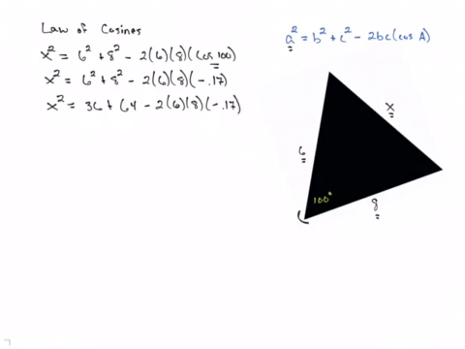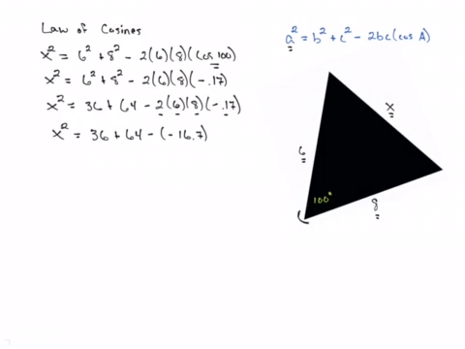Exponents are all done. Now I can multiply. In this particular situation, I have 2 times 6 times 8 times this. All of those things are getting multiplied, so I can multiply them all at once. I don't have to do it in separate steps. This is going to end up becoming x squared is equal to 36, 64, and then 2 times 6 times 8 times a negative 0.17 altogether ends up equaling a negative 16.7.